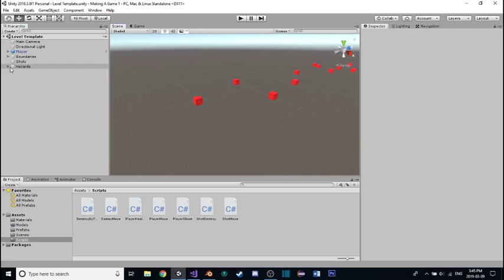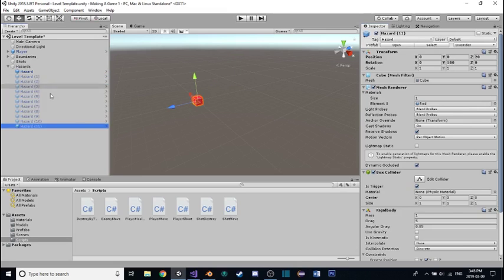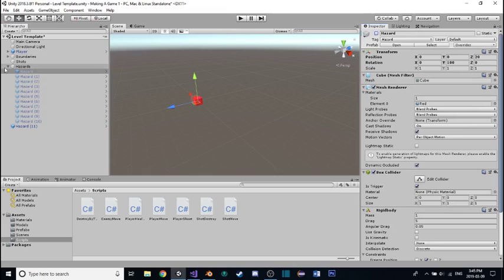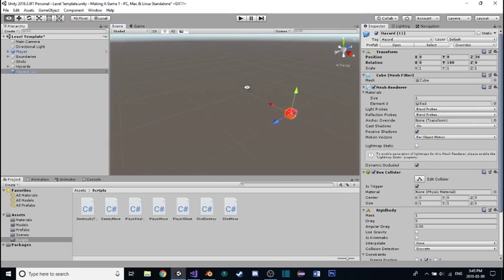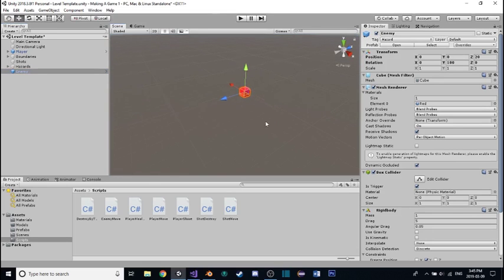So, for starters, I'm actually going to get rid of all of these guys. Actually, I'm going to duplicate this, move it out, and get rid of this. So we can just focus on our enemy type thing on its own. So, we're going to call this enemy, without caps lock on. Alright, so how are we going to go about this?